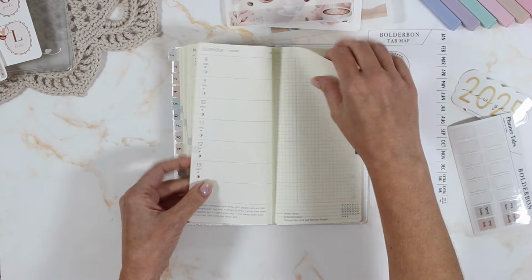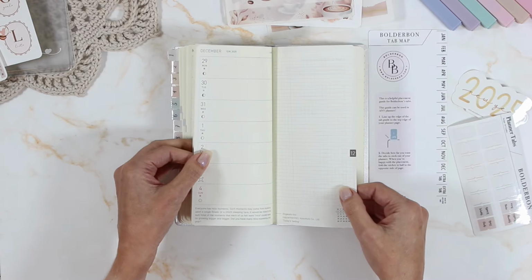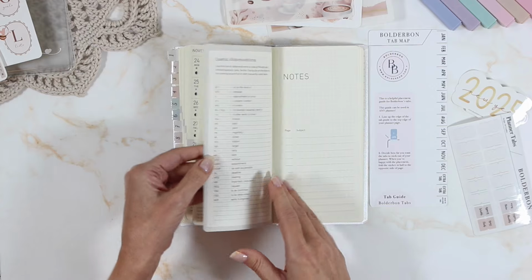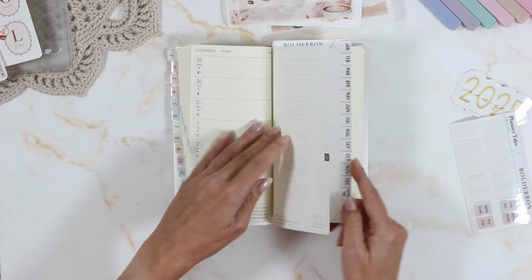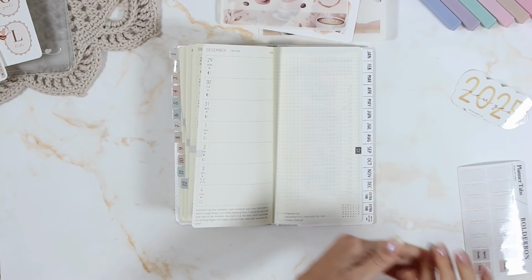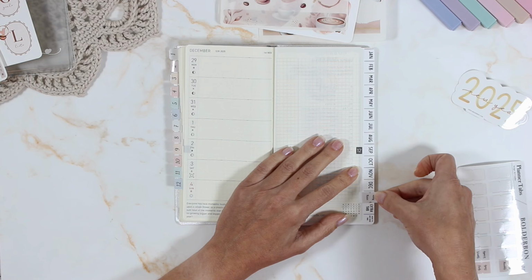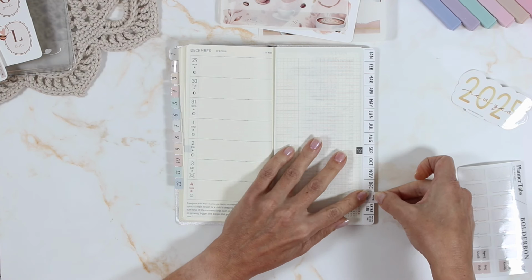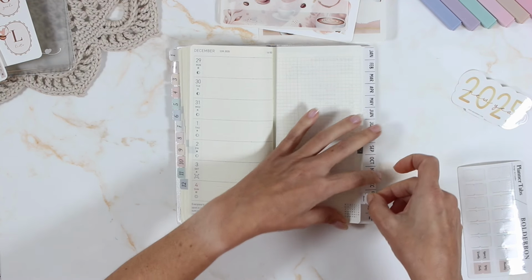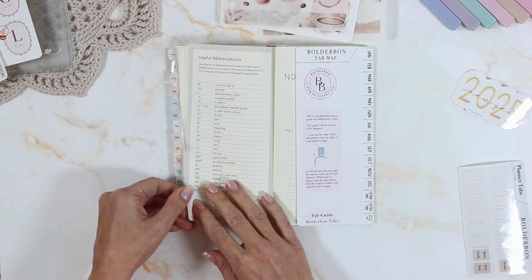All right, so all of the monthlies are done. I actually use the tabs to flip to the weekly section. I don't know if I had mentioned that, but I do want to add one for my notes section as well. There's also tabs for the daily, monthly, and for weekly, so you can decide where you want to place all of your tabs. So, yay!